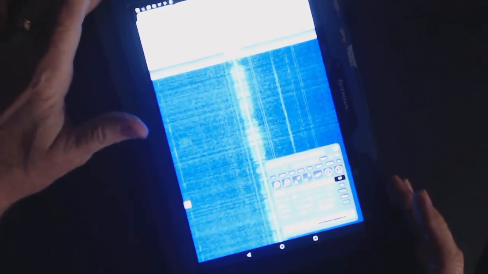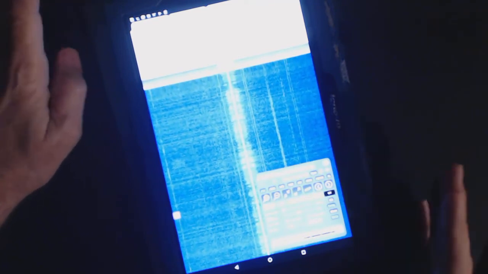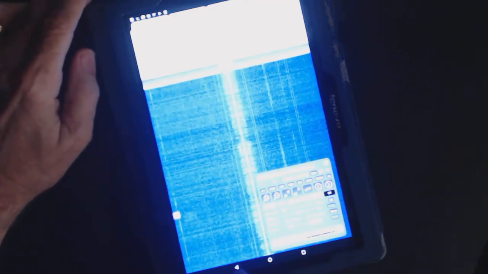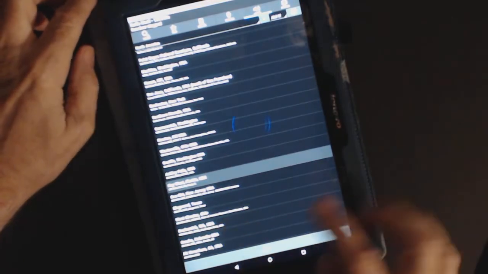So there it is. Now, maybe that's not really an interesting transmitter station, and maybe since it's Spanish, I don't really want to listen to it because I don't understand Spanish. But you see the process. So let me go back. So now I'm back to the Skywave program. This is my tablet, Android tablet. And I can go back again, start the process all over.